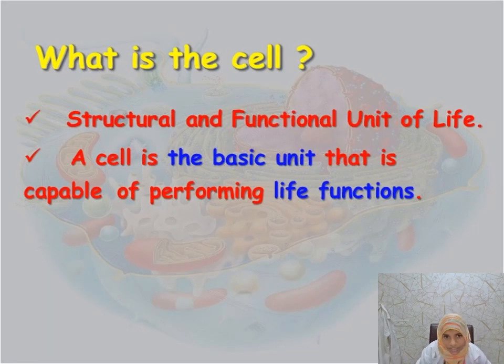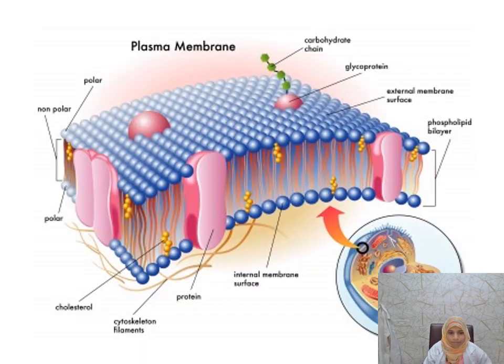What is a cell? As we have all learned in our lower classes, the structural and functional unit of life is the cell. A cell is the basic unit that is capable of performing life functions. So this is the structure of a cell. Have a quick glance, then we'll go in detail in our next coming slide.